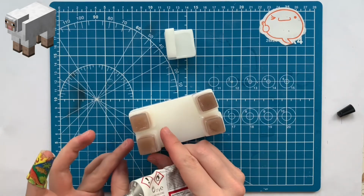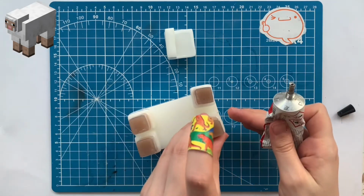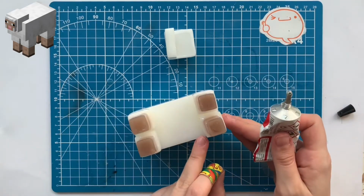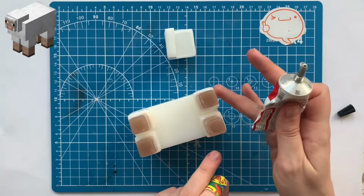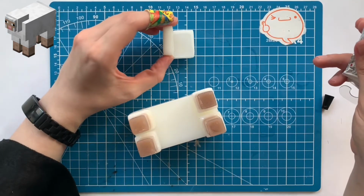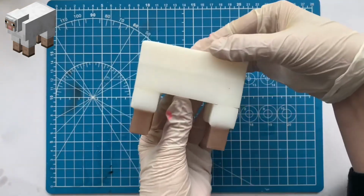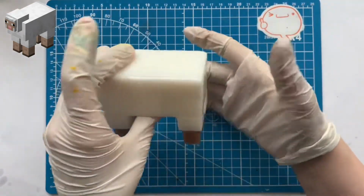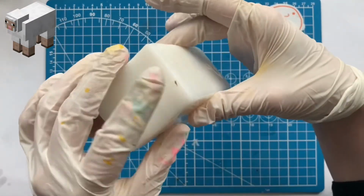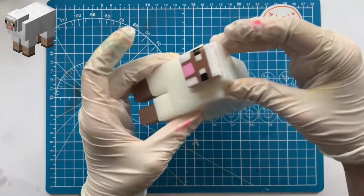So then I'm grabbing some glue. This is jewelry glue. I'm always using that. And I'm just gluing on all the legs, and they kind of kept sliding off, which looks kind of funny. And then I'm gluing the top part of the head to the face. And this is the body without the head. Looks good, but also terrifying because there's no head. And then I'm gluing on the head and the face.